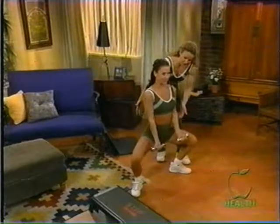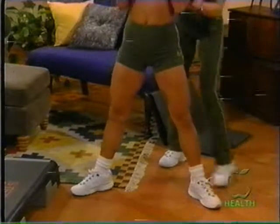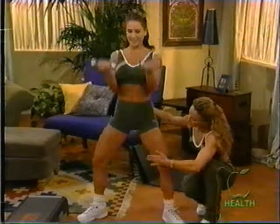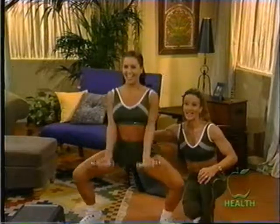Look at this form she has here. She's working her biceps up here. Her elbows are locked at her side. She's squeezing the muscle here. And she's also doing beautiful inner thigh squats right here. We call them plie squats. She's working her inner thighs, her buns, everything. Look at this form. It's absolutely beautiful. And breathing. She has to breathe.